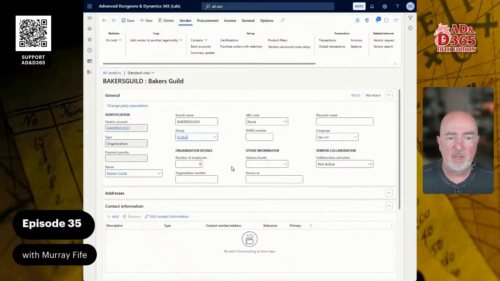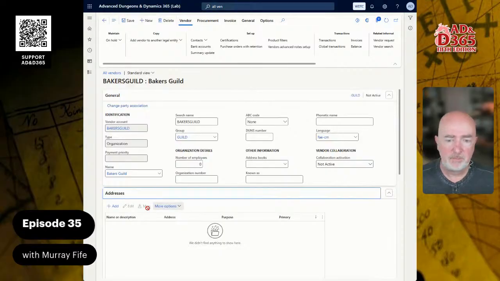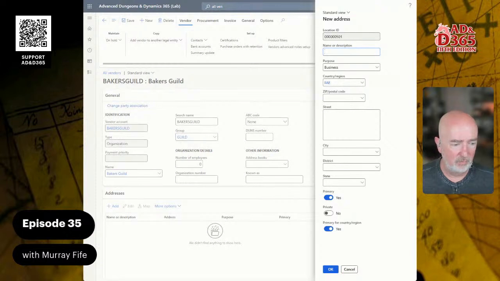So there's a lot of information already set up here. We've got the language, Faerûnian Common, set up here, and collaboration is not activated right now. That's going to be for purchasing, and we'll maybe set that up later on. And I'm going to add a new address for the vendor.